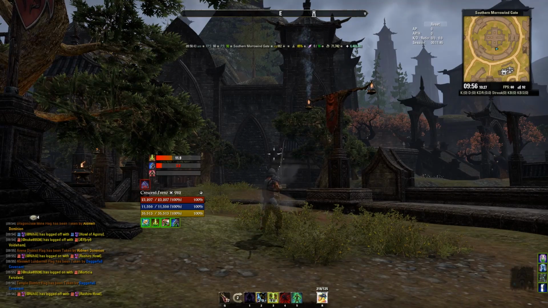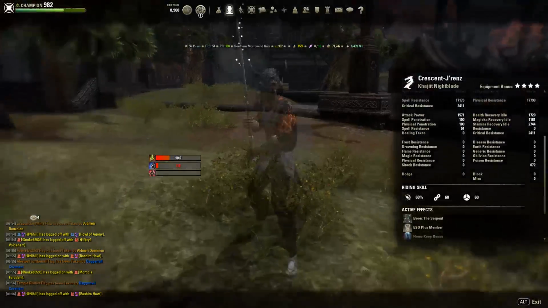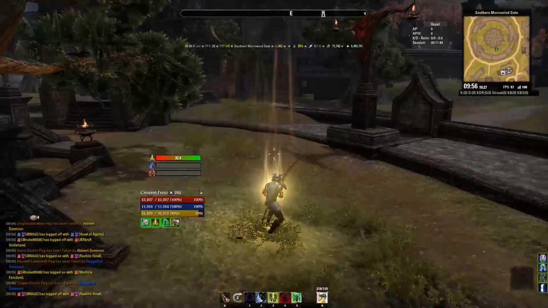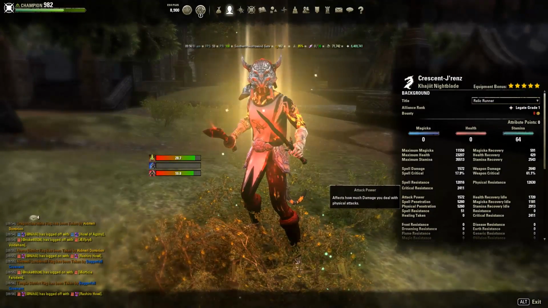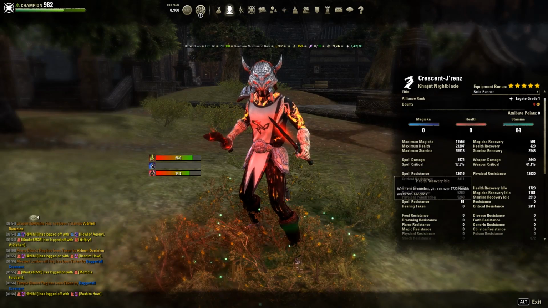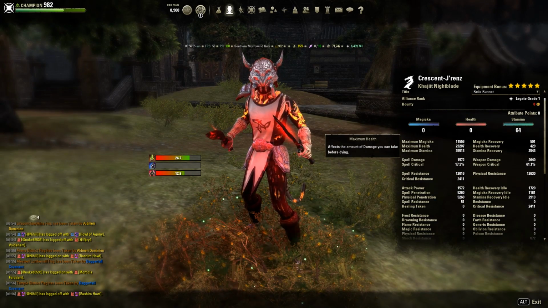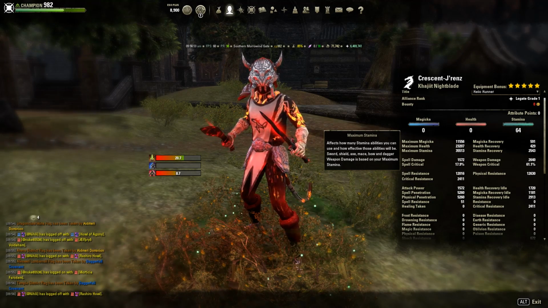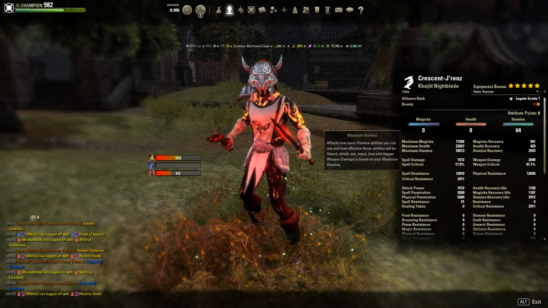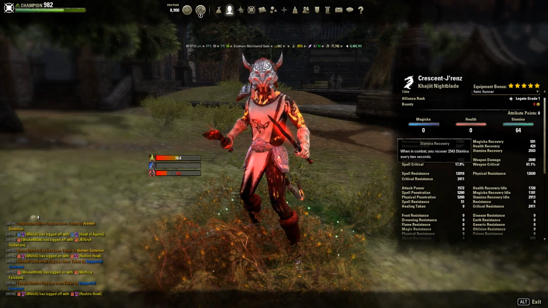Alright, everything is more or less the same. I'll just show you the stats really quickly. Buffed. On our Dualwield bar, you'll be having a crazy amount of damage. 23k health, really solid. Maximum stamina is really solid as well since we are using a proc set on this build. And stamina recovery is decent.